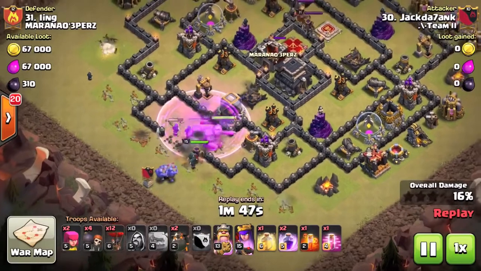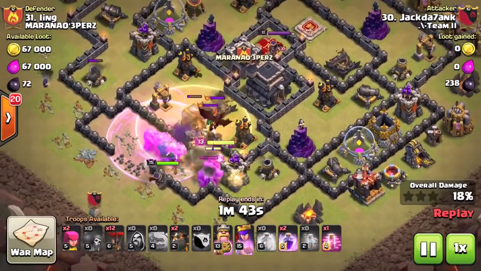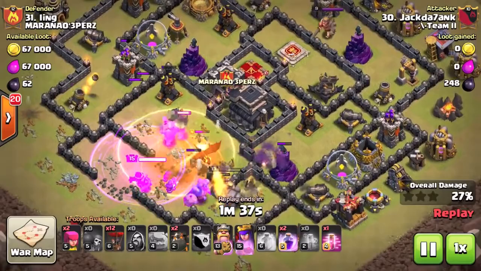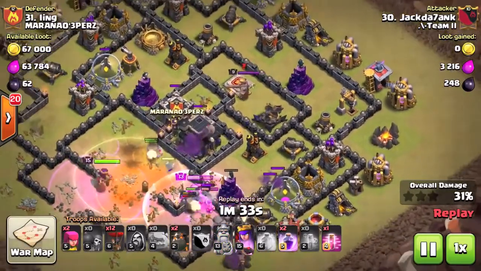Obviously, if you do happen to get three air defenses or even four down with your bowlers, then you don't have to worry about that. We'll make this the last raid of the video then, otherwise we could just go on forever. Hopefully these stages of the attack are kind of sinking in for you.